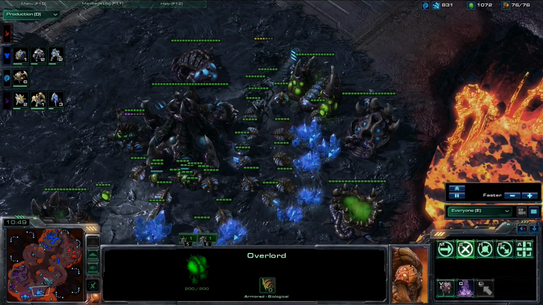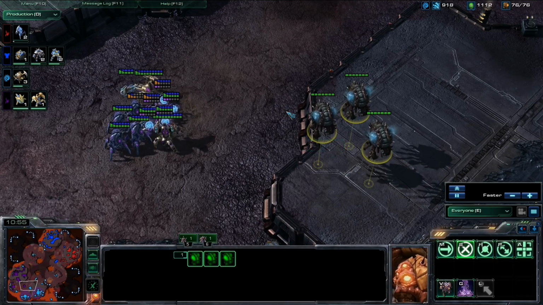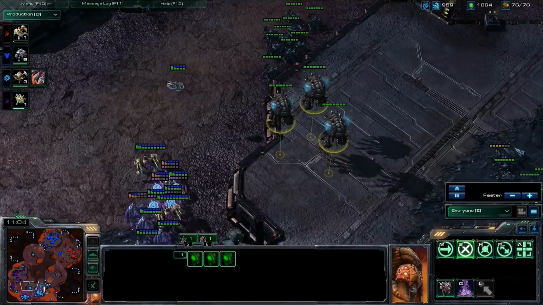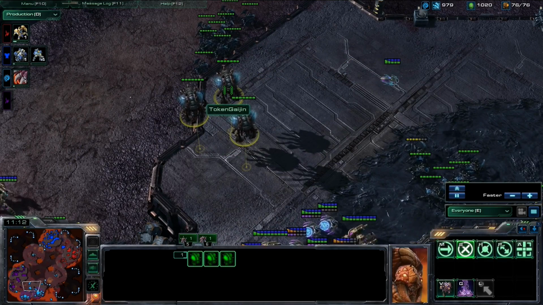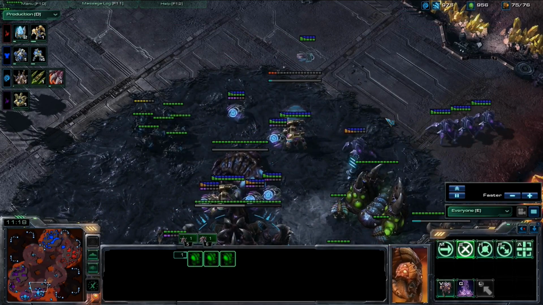So I'm going to keep some roaches in my back line. But as you can kind of see, the reason why I try to get my overlords to move in with that is simply when we're kind of afraid of the numbers game. We don't know if they have more than us or not. And at this point, we're just kind of clearing stuff out. I like to move some overlords in with that initial push just to kind of tank some damage away from the more important units.